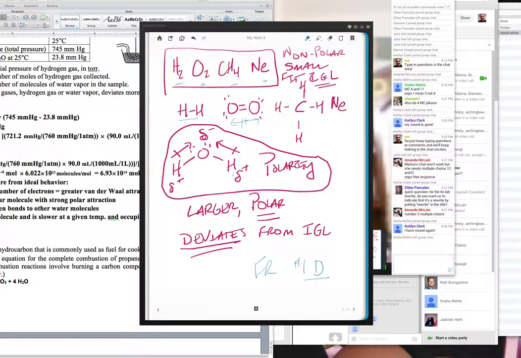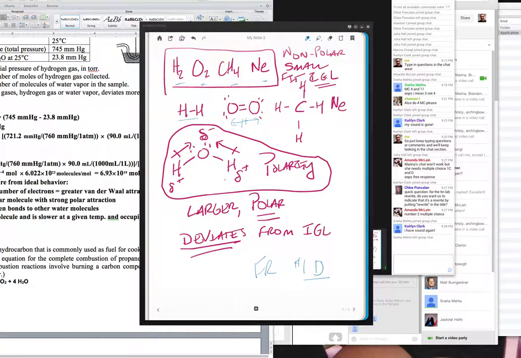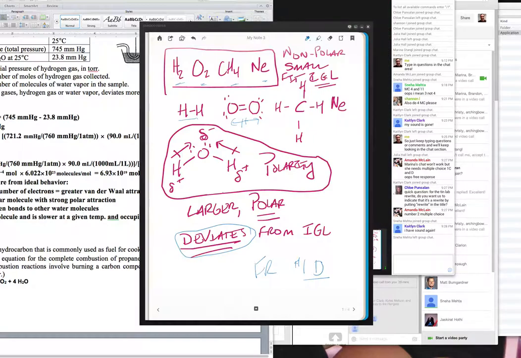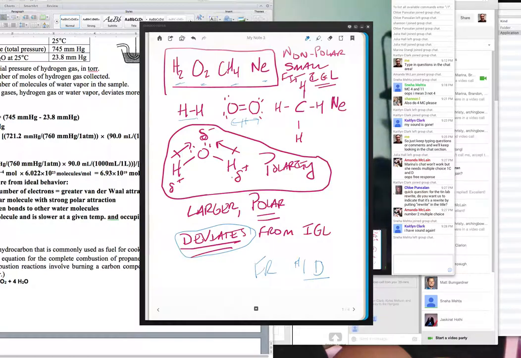is going to deviate because there's going to be attraction and repulsion happening with the molecules. And remember, for the ideal gas law, that's one of the assumptions. You assume that there is no repulsion. You assume there's no attraction. But there is in reality. And the larger and more polar the molecule, the more it's going to deviate from ideal behavior. So unless it's oxygen bonded to itself, if they have oxygen or nitrogen as a central atom in the molecule, then they are going to have polarity and they're going to deviate from the ideal gas law or ideal behavior. Okay, so that's 1D.